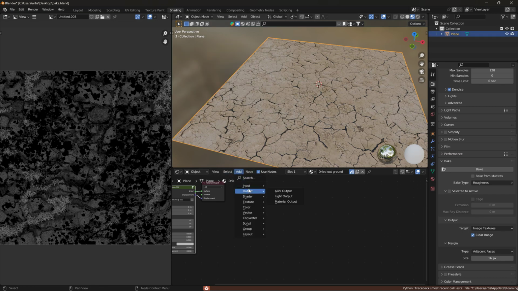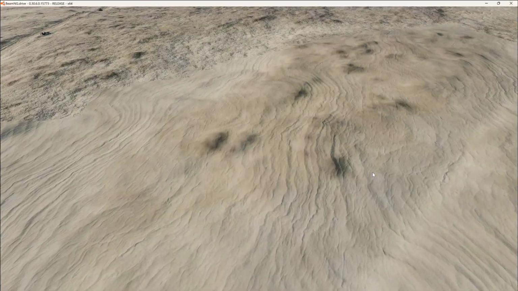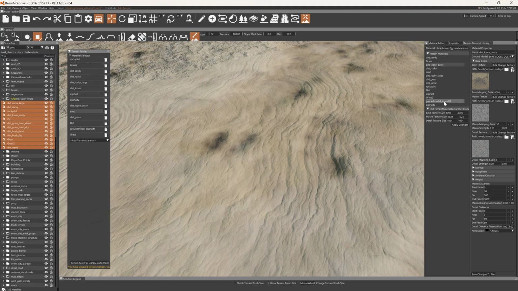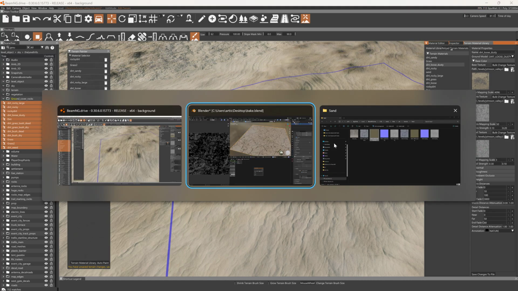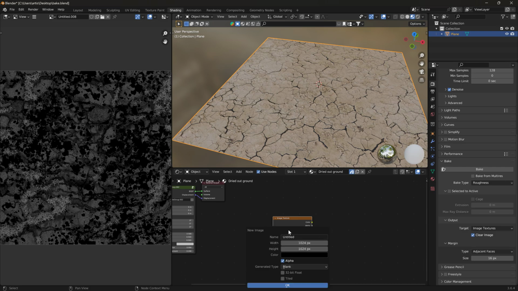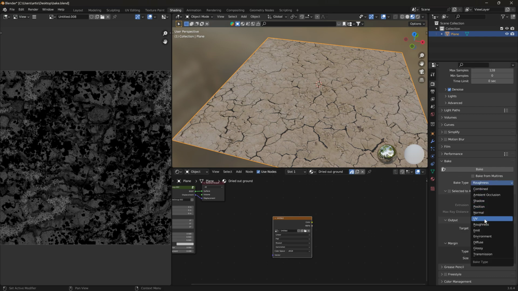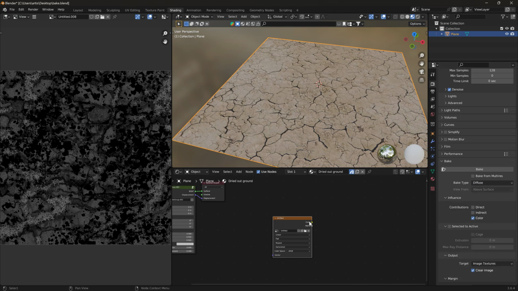So we'll make, now the base texture, since the game's using 4096 for the base, that's what you have to bake. Or if you want to bake lower resolution and scale up the image, that wouldn't look good though. I wouldn't do that. We'll bake diffuse, and we'll get our image over here.